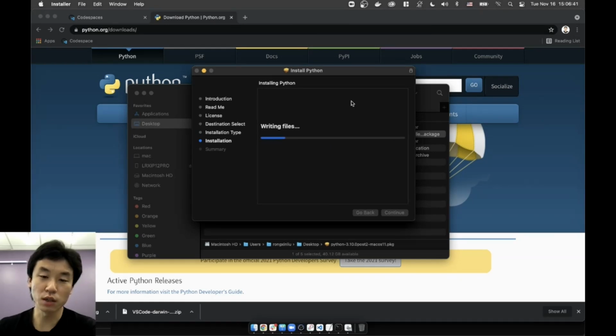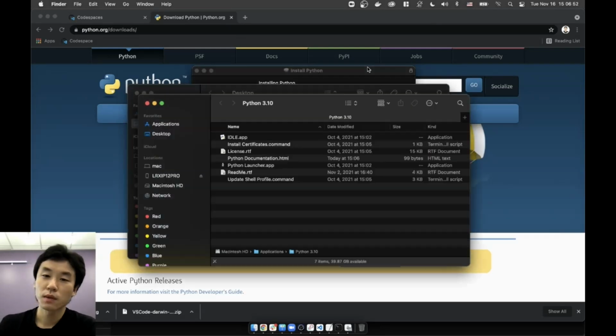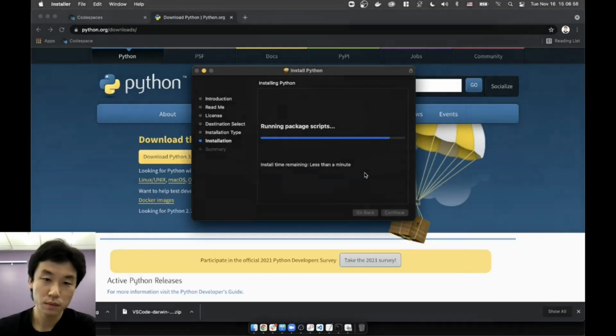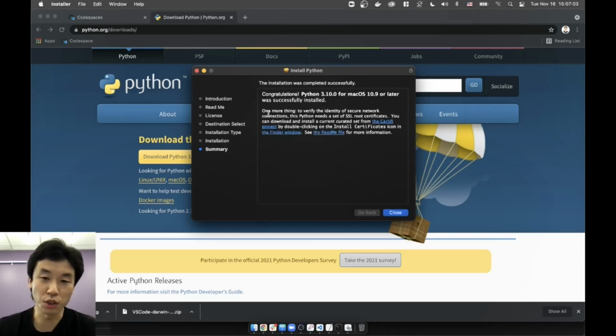The installation should be very straightforward and will take about a few minutes. Because these are all pre-configured in the codespace, each time you launch your codespace it doesn't take that long, since all the software is already pre-installed. But on your Mac locally, you will need to do this manually. But this is a one-time installation.